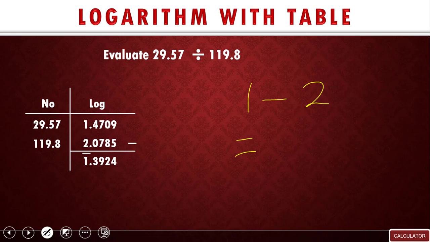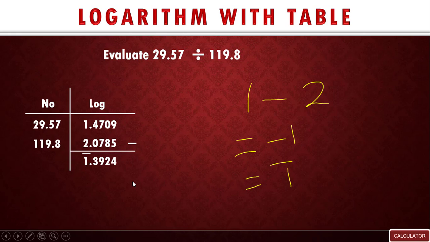Okay, if I may ask you, if you pay 1 cent to the person you're owing, will you still be owing, or have you paid all your money? Well, as a matter of fact, you still owe, so that is minus 1. But in logarithm, instead of saying minus 1, you say bar 1. So that is the reason why we have this bar 1 right here.